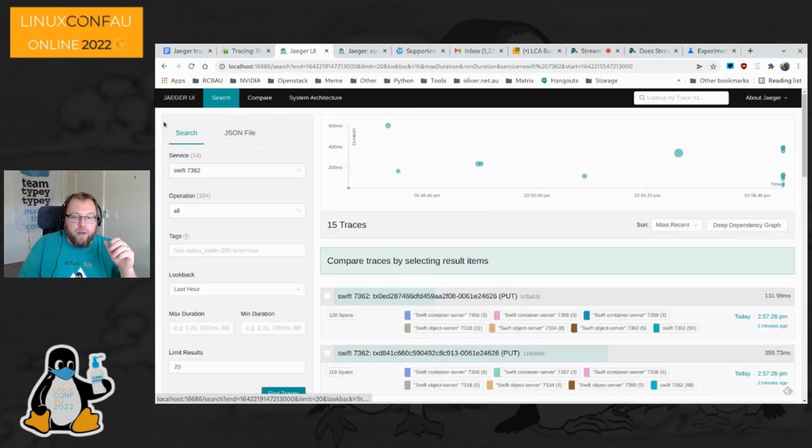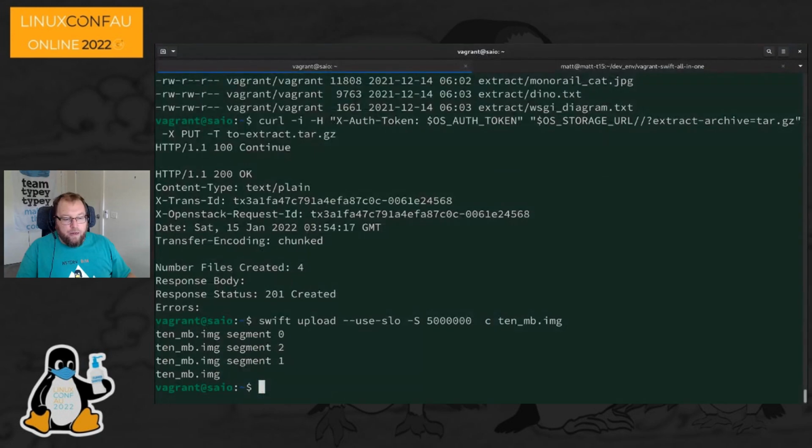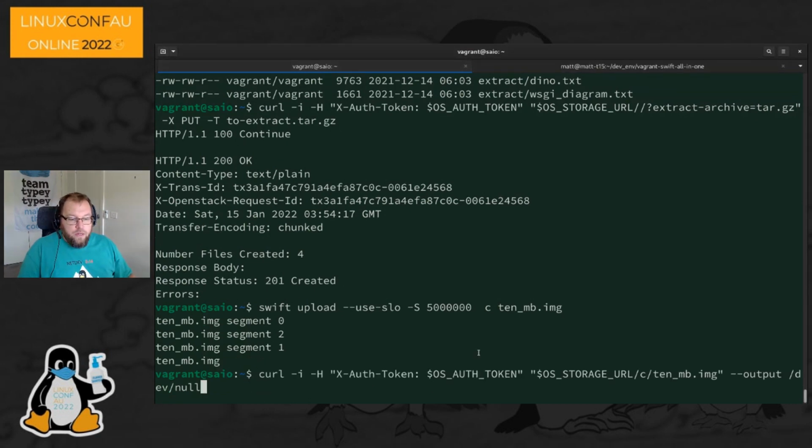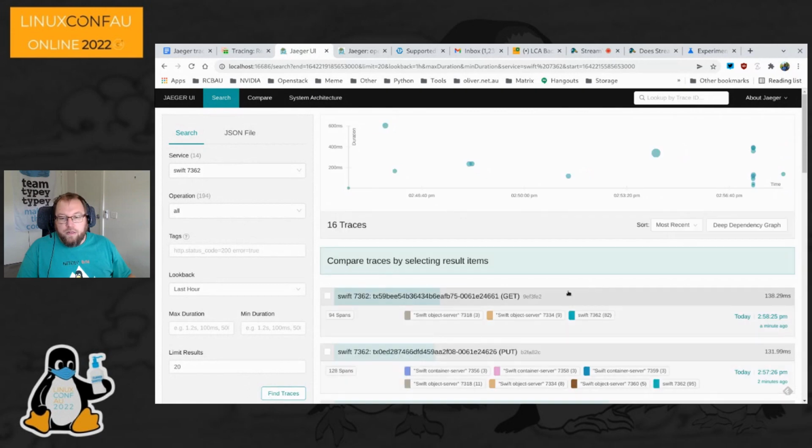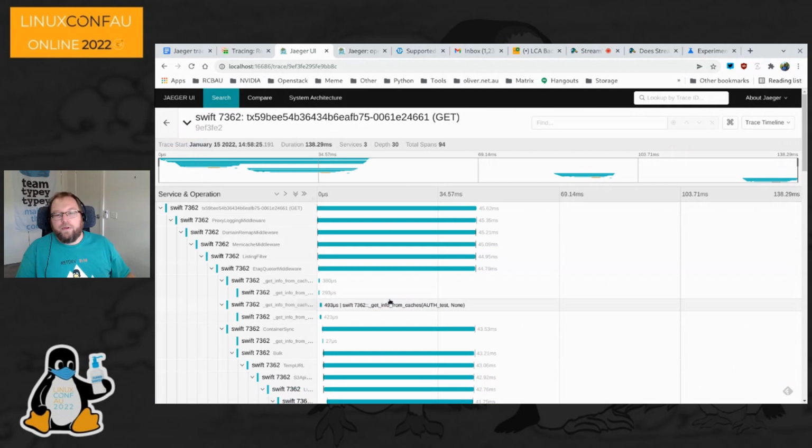What's more, this is my favorite bit. What's more interesting is if we try and get that object back out now. I'll just use the good old cut and paste, because I don't think you want 10 megabytes of random crap on my screen. So we downloaded it. I don't know what the transaction ID was, but it turns out it doesn't matter. Here it is. It doesn't seem like much, but look at it. Up here is the full time separated request.